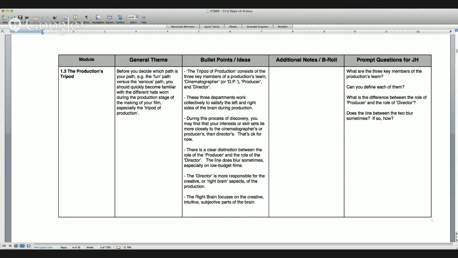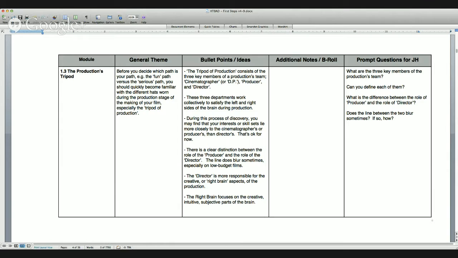So yes, I do agree with you, and I think that's what we're trying to point out here: there are different hats within these departments, and by looking at these per role and per their job responsibilities, and categorizing these, it's easier for a filmmaker, a director, let's say a filmmaker for now, to say, if I have to do all these things, and I'm doing them at a time when problems or decisions need to be made, all of a sudden I'm making the decisions for all these department heads, because I have all those hats on, and it's a little overwhelming. Yeah, I couldn't say it better myself.